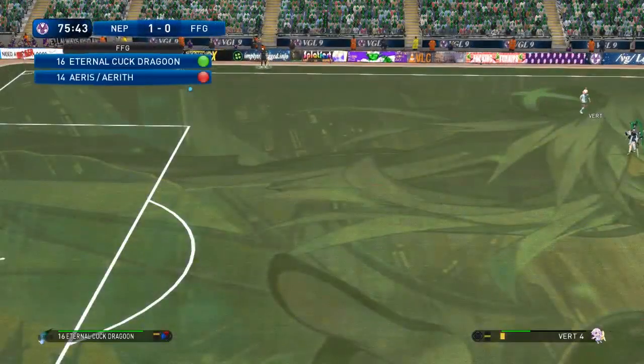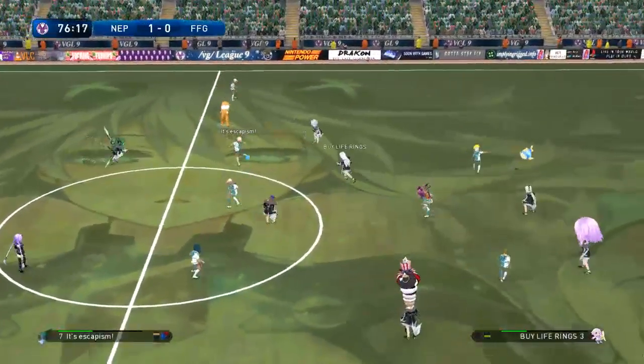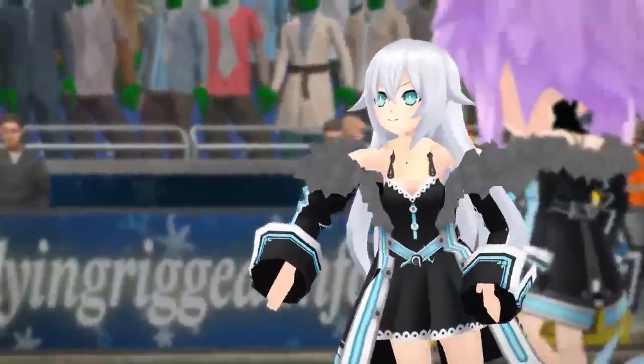There you go, plus one. That pressure. They're down a goal, so they need that pressuring. Then again, it's always the risk when you go more heavily on the attack. Well, you might get fouled heavily like that. That was a nice double team there.